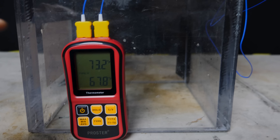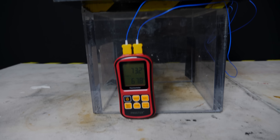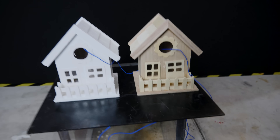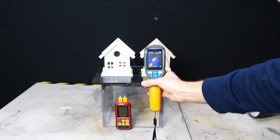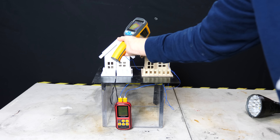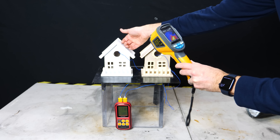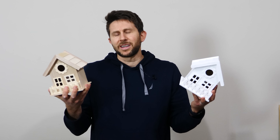Now we've got between the two: the upper house is at 73.2°F and the lower one is 67.8°F — it actually got a little cooler under that intense light. Once we turned up the light a lot, the white house actually does much better than the wooden house. It got up to a six-degree Fahrenheit temperature difference between the two. Looking at the thermal camera, the wooden house roof is up to about 30°C while the white one is around 22°C — a little bit warm, but not much. So you can see that at moderate lighting there's virtually no difference, but when we really increase the intensity to 100,000 lumens — as bright or brighter than direct sunlight — we did get a clear temperature difference between the two.